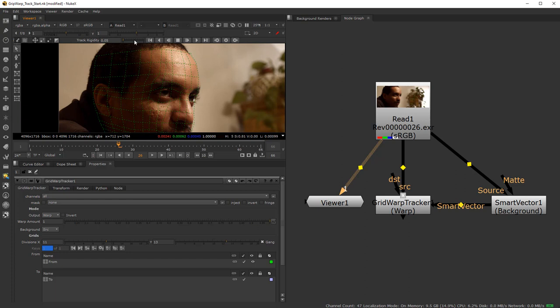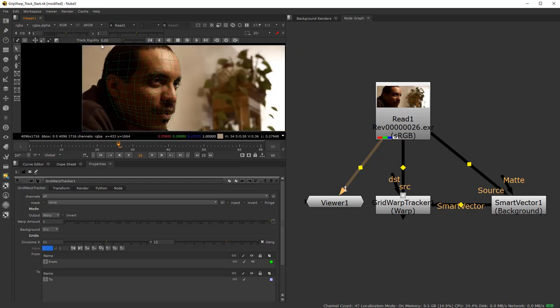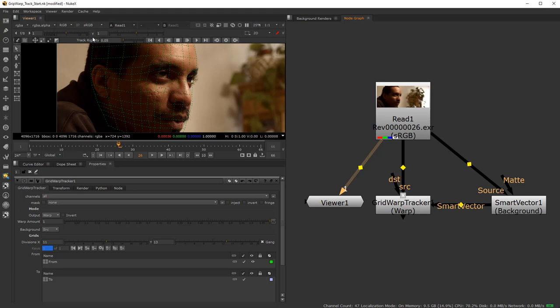I leave this by default. Again, it's going to be more biased towards vectors, but you can crank this up. Once this information is tracked, this connection does not need to be hooked up anymore. Once it's tracked, this information has no play anymore. It's really just tracking the information when you track it, which we're about to do right now.